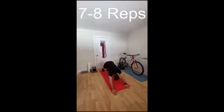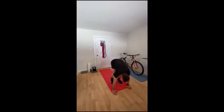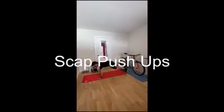Following the warm-up, we're going to do some activation exercises. This is going to get us ready for the workout. We're going to go through this activation circuit a couple of times. The first 2 exercises we're going to do 10 to 15 times, and then the drop squat to jump we're going to do 4 or 5 times per round.